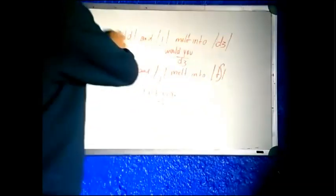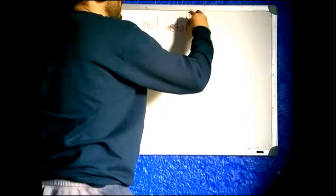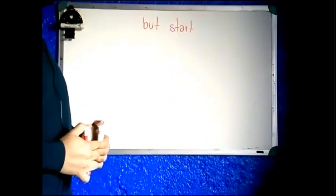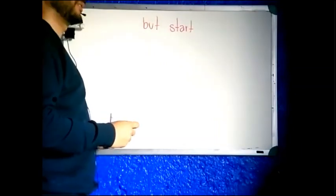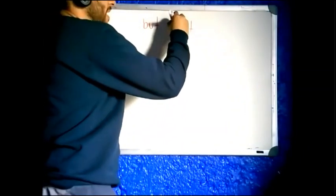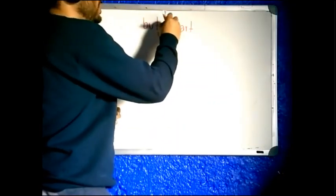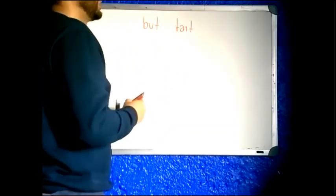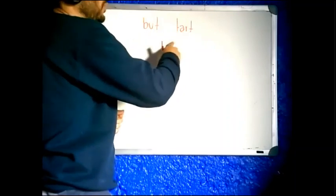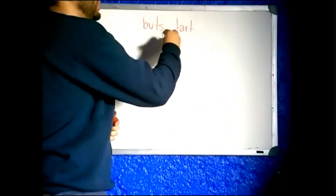And remember, whenever you encounter a word with that, let's say this one. How would you read this, Victor? Sorry, can you repeat, please? Yeah, how would you read this? Let's start. All right. So remember, whenever you have an S and you have another sound right here, you need to stick that S to this word. Because if you don't do that, you are likely to say something like but start. So we don't want to say but start, but start. That way you eliminate that E.